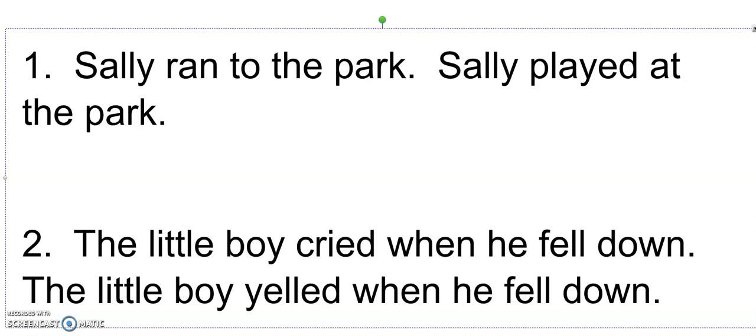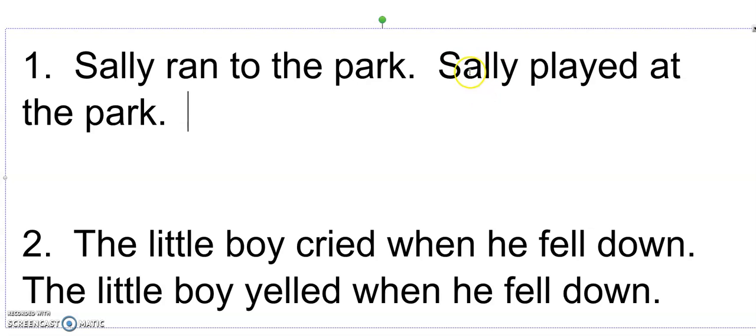So this week's grammar lessons or language arts lessons are pretty simple. We've talked about some of this before. And what this page is showing is that when you are using the same subjects, so here we have the subject of Sally in this sentence, and we have the subject of Sally in this sentence. So this is going to be a big help for those of you who don't like to write so much.